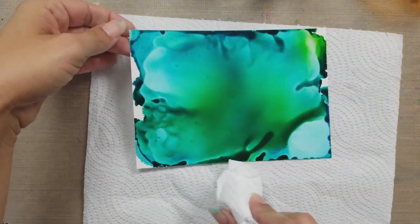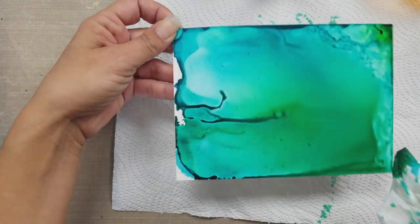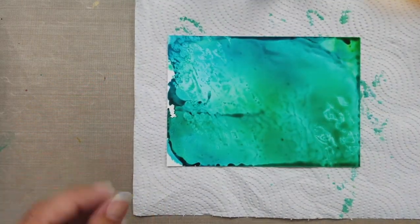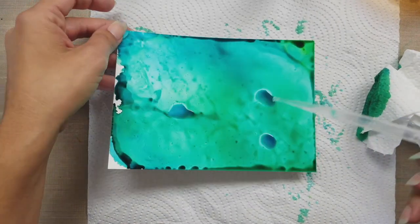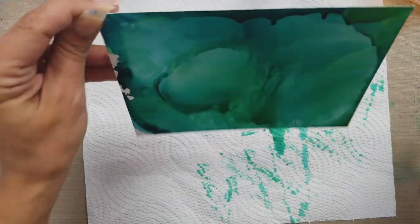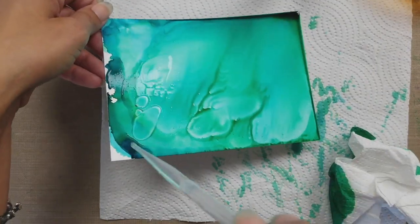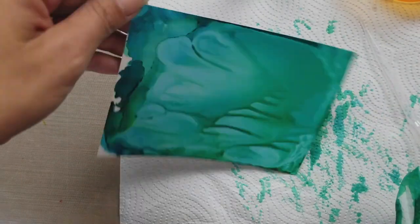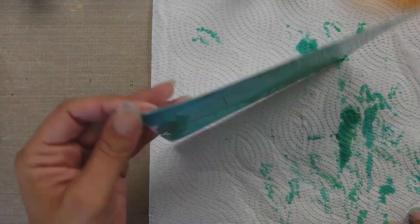I'm placing a paper towel under my work surface just to catch any of that excess ink and dabbing off with a paper towel. I was hoping the texture marks from the paper would stay but they didn't — it kind of just all blended back together, which was fine. Just keep adding the alcohol ink or isopropyl to whatever you want to use for a background, then set it aside to dry. It does tone down those colors a little bit. This is a really fun technique — great for ocean backgrounds. Make sure you use colors that blend together nicely so you don't make mud.